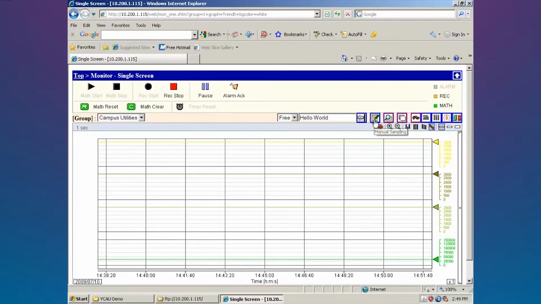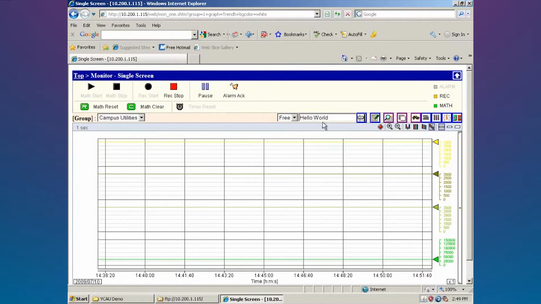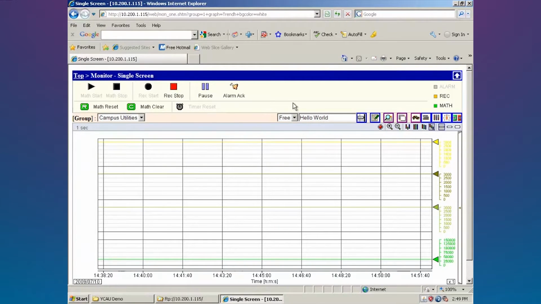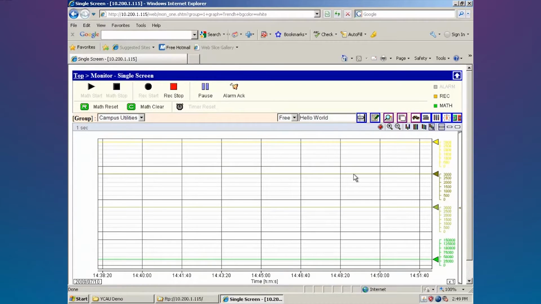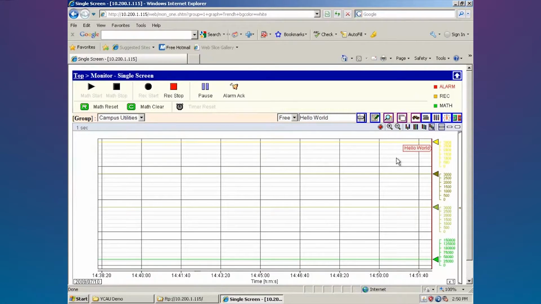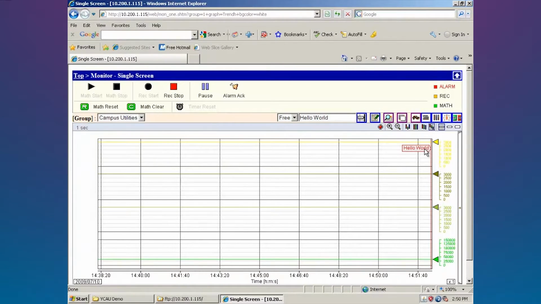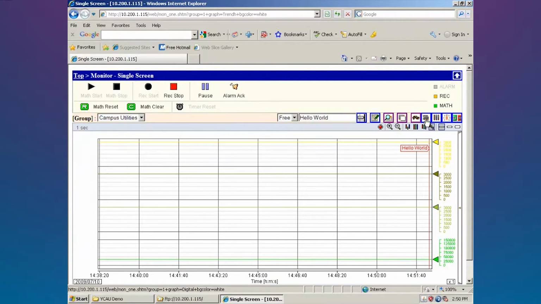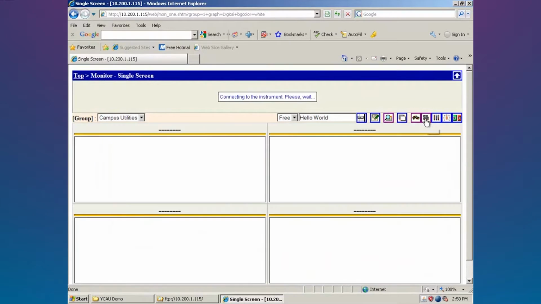I could also do something like this and type in a message here, or pick from one of the 5 preset messages that we set up under display settings and inject that into it. So we'll see here that I've just injected that, which you can later find when you're taking a look at the data file. If I wanted to see everything just in a purely digital manner, I could click here and see everything in a digital manner.